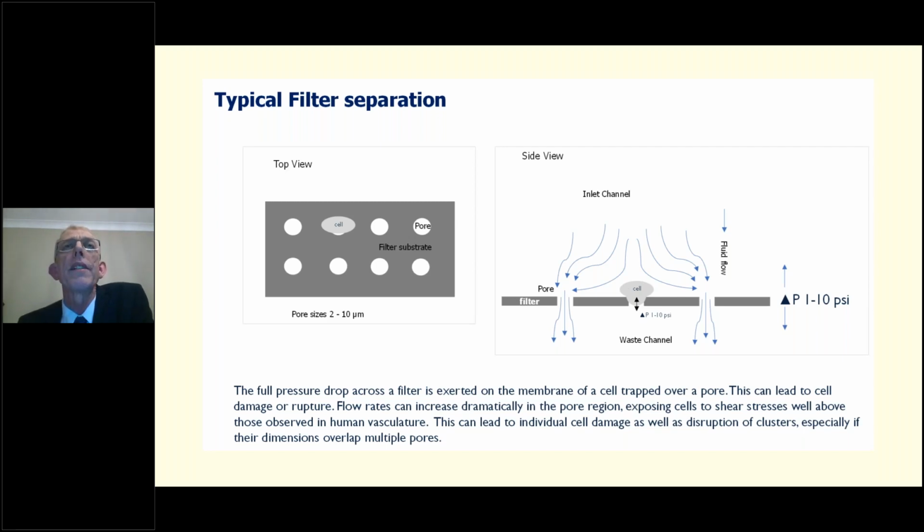So while these are useful mechanisms, there is this slight potential where we can lead to individual cell damage, as well as disruption of CTC clusters, which I want to come to in a minute. And you can see the potential changes in pressure as we move either side of the cell and over and around our captured circulating tumor cell sitting over our pore. You can actually see the theoretical distortion of the cell as it's trying to squeeze through the pore. This gives an idea of the type of filter separations that you can perform.